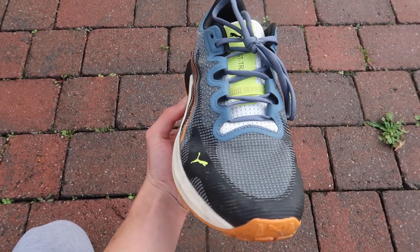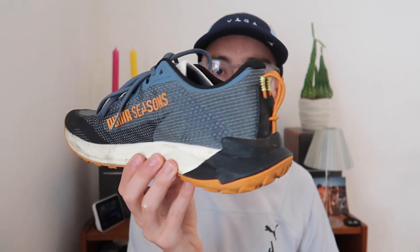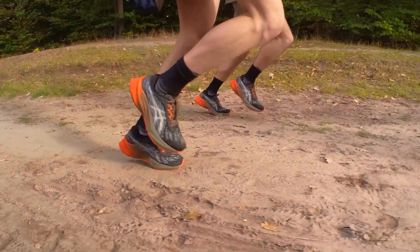In terms of where this shoe fits — I'll be using it for runs where I need road to reach the trail. The shoe I can most compare it to is the Nike Pegasus Trail, which has a very similar feel. I think the Puma Fastr Trail looks a bit nicer, and it comes in at £95 versus £115 for the Pegasus Trail. The other comparable shoe is the Asics Novablast TR — the road-to-trail version — which feels a little more responsive and has a more aggressive, toe-engaging feel, but that costs £135, a considerable £40 more than the Puma.